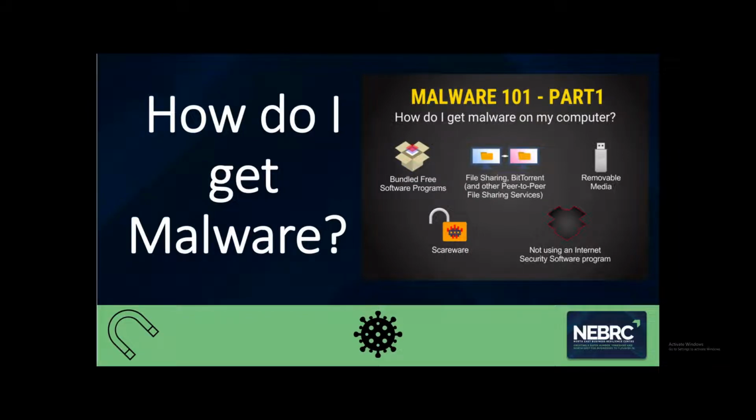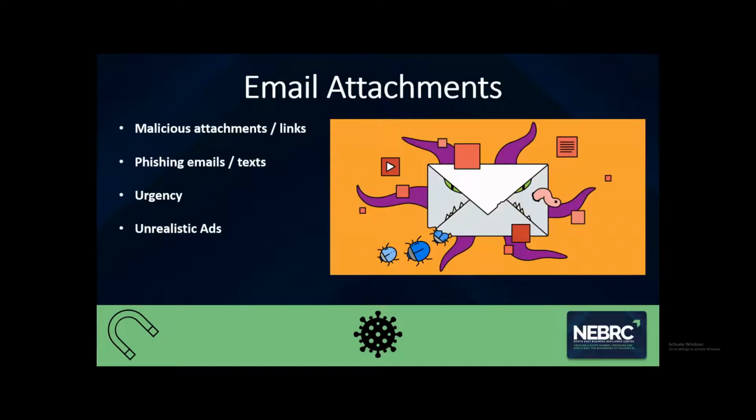So how does malware get onto my devices? Well, there are multiple different ways in which attackers will try to infect you with malware. They could try to deceive you by sending you phishing emails or text messages that look like they come from reputable organizations but are fake. These are not just regular emails and texts because they will even have links or files attached for you to download. These files and links are not safe, and once you've opened them or downloaded them, the malware can now infect your device.